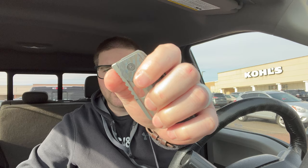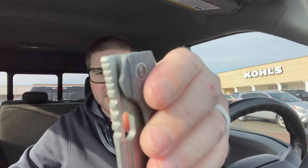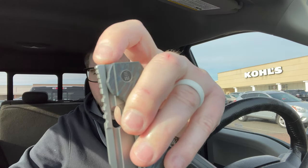Flies out of there. Now, it also has a front flipper, which, you know, you'd think would be like an afterthought, but the way they did the jimping, which goes not all the way to the top, and it doesn't curl around, but it doesn't need it. It just is perfect. And that detent is just money for that front flip, guys. They let this detent go. I'm impressed, because usually on a knife like this with a front flipper, they would have made it too weak.